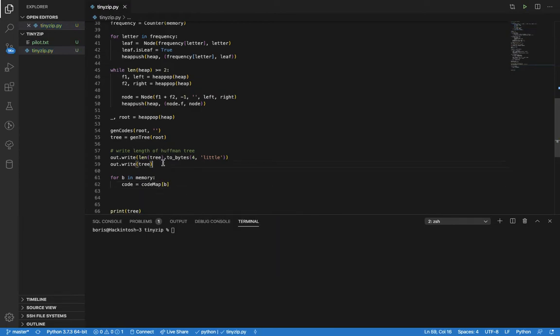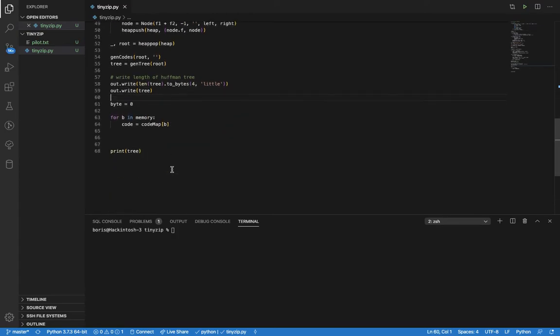So now we gotta write the actual bytes. So we gotta have like a byte. That's a 0. What we're gonna do is packed equals 0.